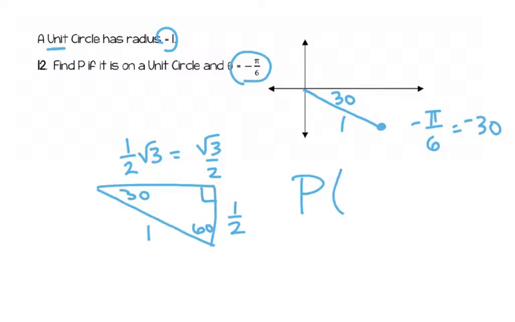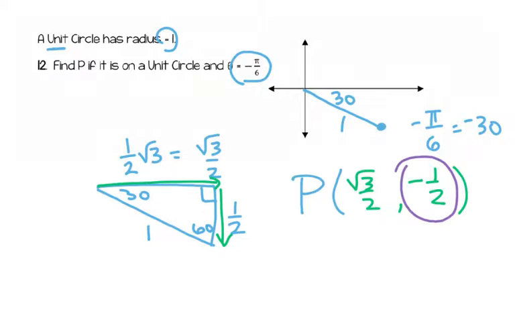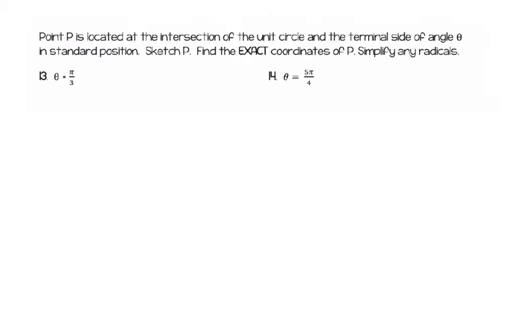So as far as finding P, my x-coordinate is going to be to the right, so positive square root 3 over 2, but then it's going to go down 1/2, so I'm going to have negative 1/2. Because of what quadrant it's in, it's going to affect our sign. When you're being asked questions like this, make sure you pay attention to what quadrant it's in, because if it's supposed to be negative 1/2 and you put positive 1/2, obviously that's going to be different, and that will cause you to miss a problem on a quiz or a test. So pay attention. You need to sketch it out on paper. Make sure you know which quadrant you're in.